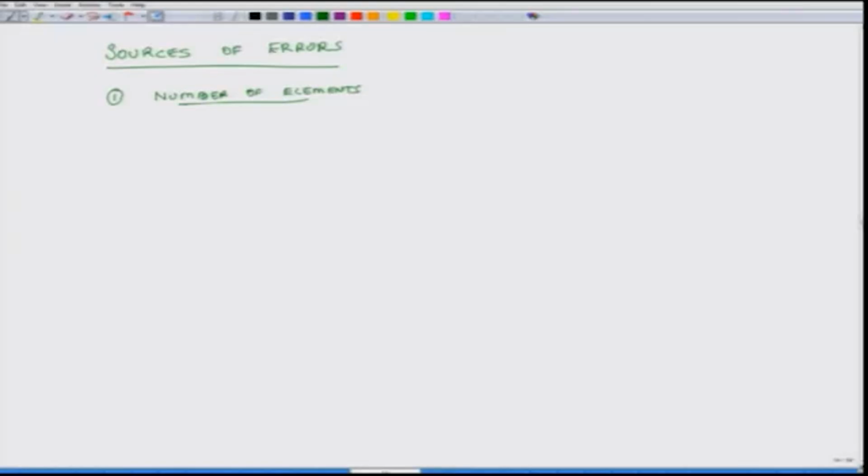Okay. So in other words, we can say that errors are introduced due to discretization of geometry. If the discretization is extremely fine, then the error will be extremely small.